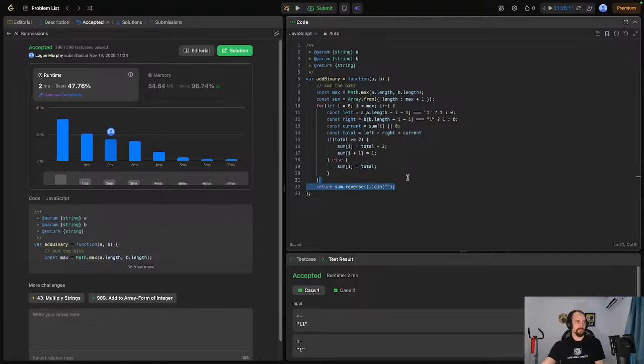The only thing I could think of doing is manually reversing and concatenating the string, but that seems slower because reverse is going to be native. So I think that's the best we can actually do, at least with JavaScript. But I think it'll be a good idea to look at other solutions.